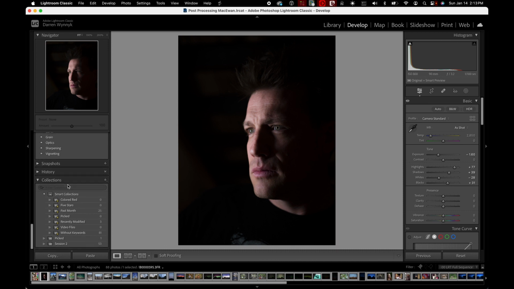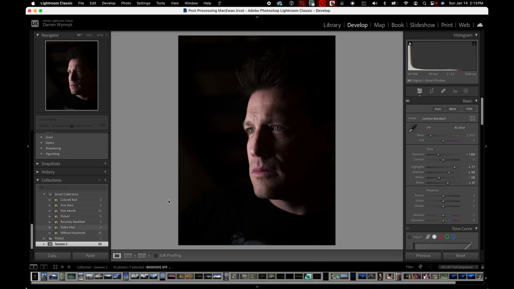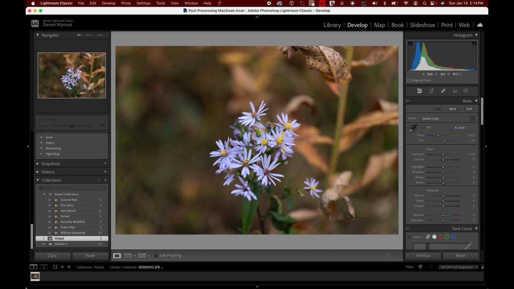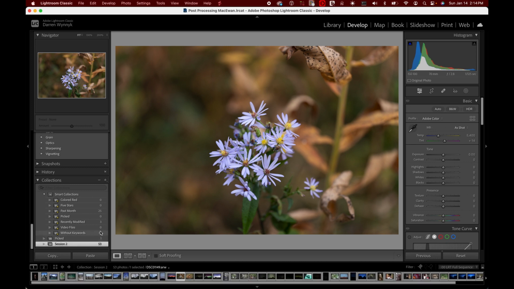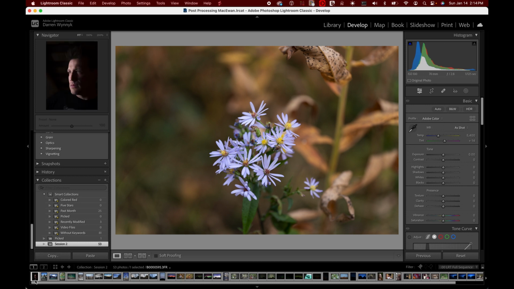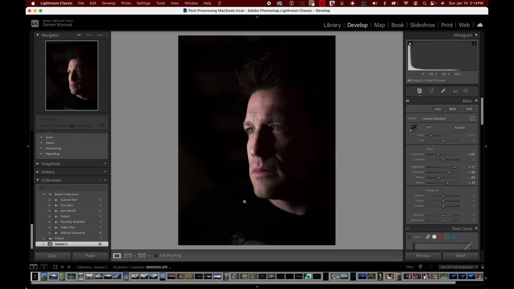And then here below that we have collections, and again this is a way where you can go through and select certain photos. In the event you pick a photo or a collection that doesn't have the photo that you're currently working on, you'll find that it disappears, it goes away, and that might not be what you necessarily want. And you'll see the ribbon at the bottom changes. If I click on the one that I want, I can find the photo that I was working on again. And here we are.